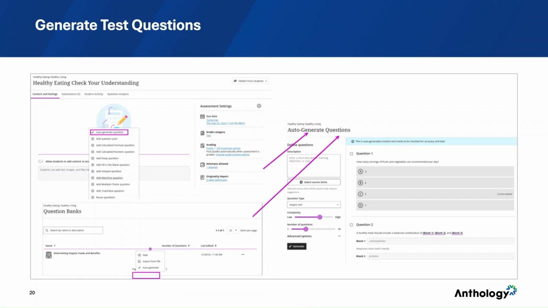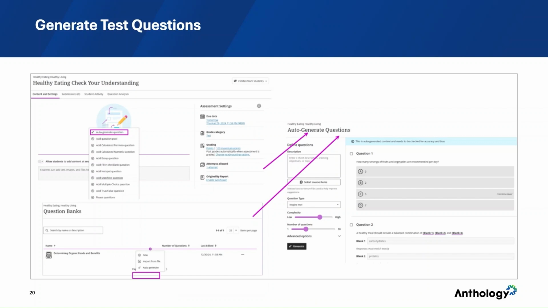Quick reminder here, you just create a test into your course structure using the plus icon, create option, and then selecting test from the item panel, or you can find your question banks in your content area in your course on the right menu called details and actions.